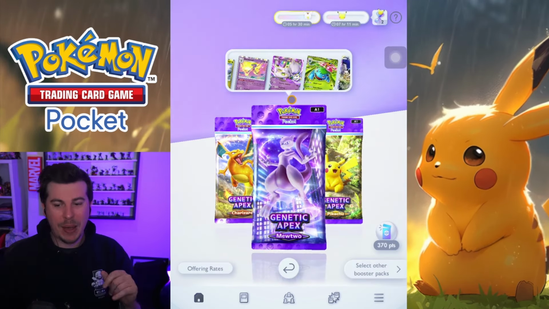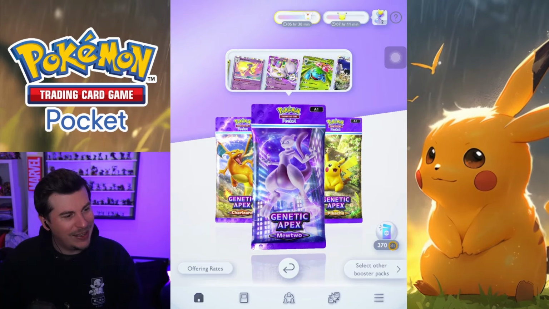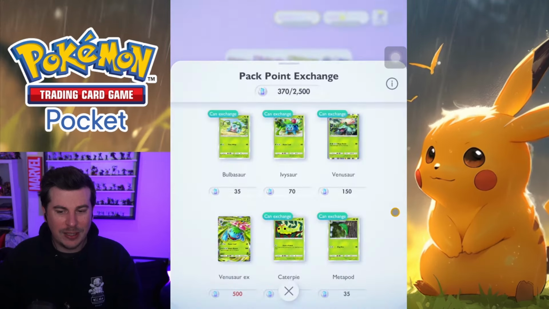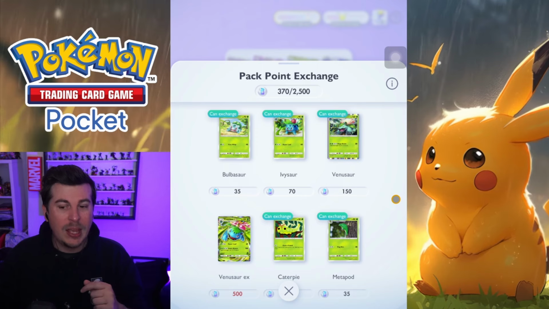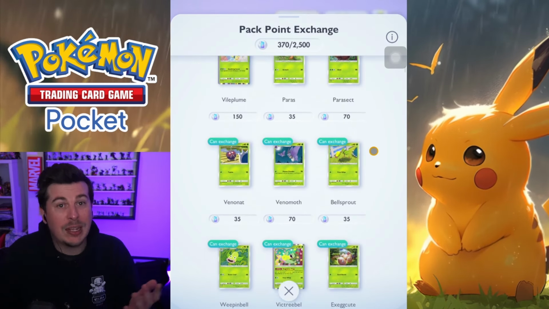Every time you buy a pack, you get 5 pack points, which are here, hidden away in this little corner. I have 370 right now. If you click this, as you can see, I have 370 pack points. You can have up to 2,500 at any one time. And you can just exchange them for whatever card you want, as long as you have enough.